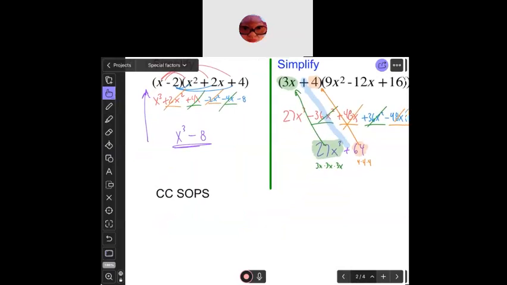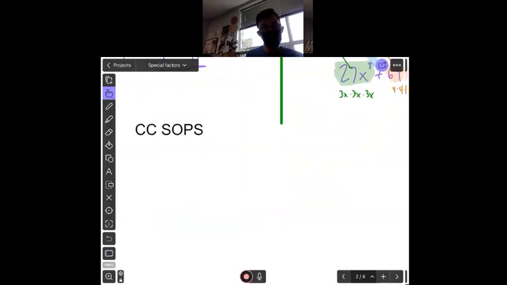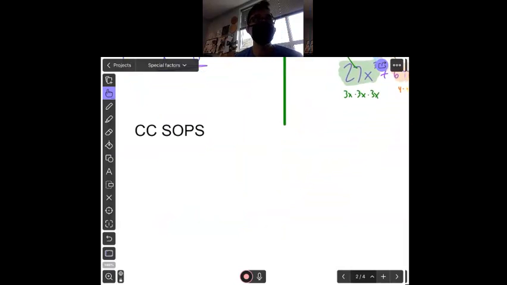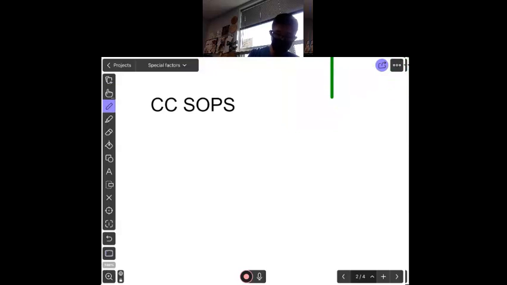Okay. So this mnemonic device is CC stops. Okay, so there's a little space there between the CC and the stops. I think when I first learned it, the teacher told me it was crummy stops, but the crummy doesn't really matter, it's just the C's that we're after when we say crummy. So I just shortened it to CC stops. Okay. Again, this is a mnemonic device, which means that each of those letters stands for something. Okay. So CC stops. So the C's both stand for cube root.